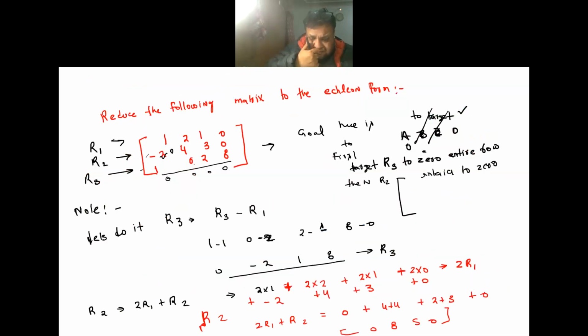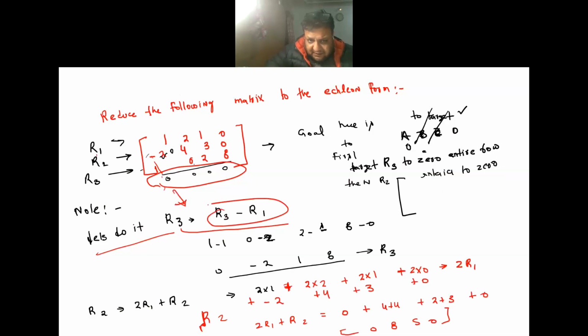Now, if you need to get any matrix into echelon form, mostly the target should be to make the row R3 as 0, 0, 0. This should be your target. Here you see R1, R2 and R3 are there. So let's first do an operation. An operation can be done in any way that makes the mathematical computation simple. So what I do is I operate on R3. I just do R3 minus R1. So R3 value is 1 and R1 value is 2, so 1 minus 1, then 0 minus 2, then 2 minus 1.